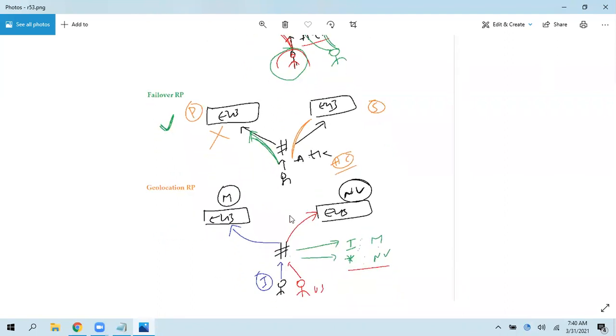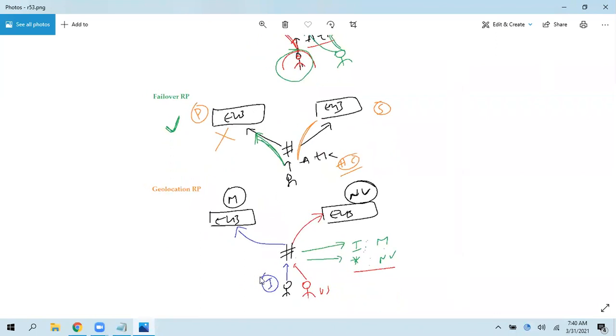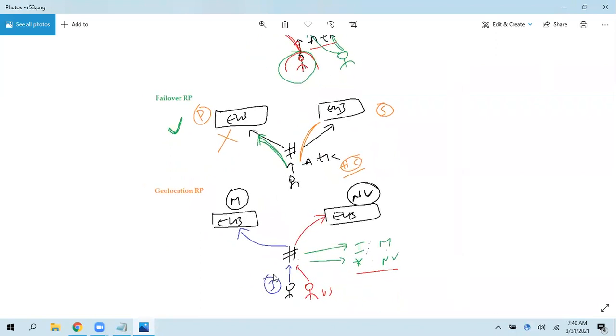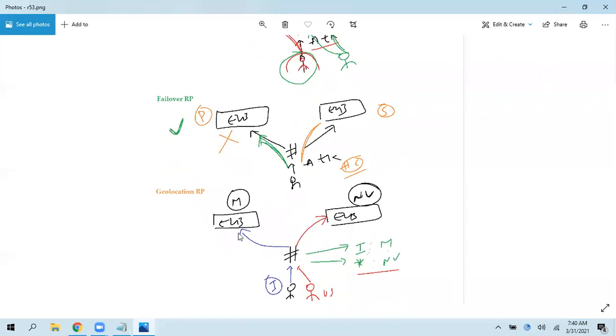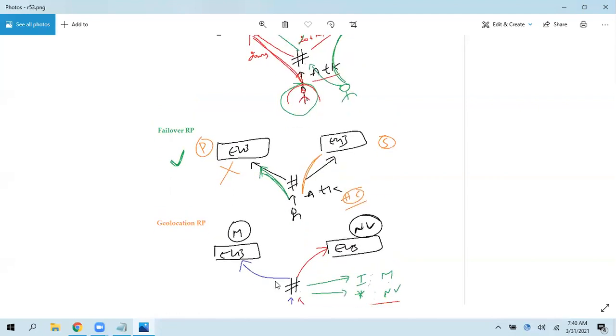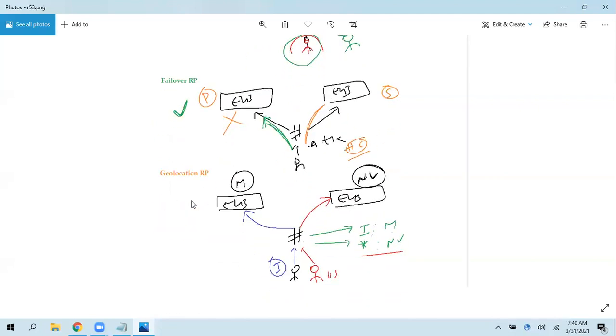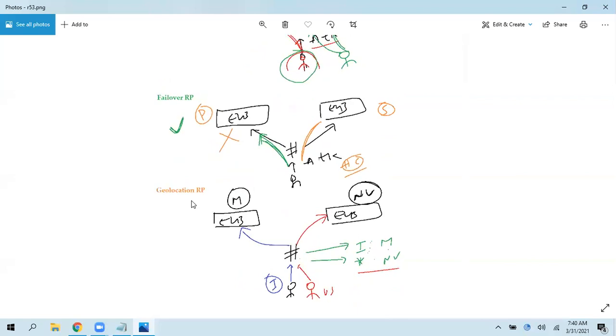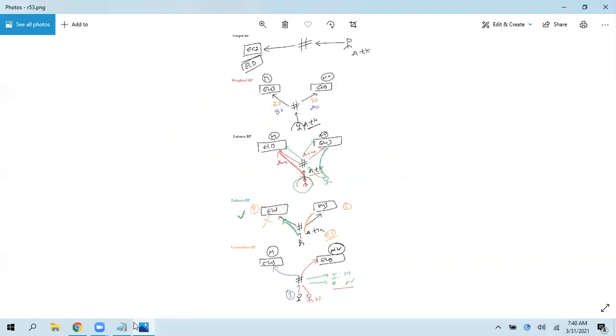When coming to the geolocation routing policy, based on the end customer's geographical location, the traffic is going to route. For example, for Indian users you want to deliver a Hindi website, and for all other country users you want to deliver an English website. So if there is a requirement that Indian user requests should go to the Hindi website hosted here in Mumbai, then you can depend on this geolocation routing policy. So these are the routing policies available.